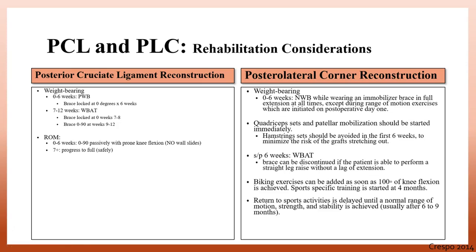Here is a little bit of a rehab timeline. I forgot to put that in here. Here are some general things. You can look at this and scroll through. Again, not as common as ACL. As a new grad therapist, you probably will not be responsible for these types of patients. So rely on the therapists in your clinic that have years of experience dealing with these sorts of things to help you plan for these patients.